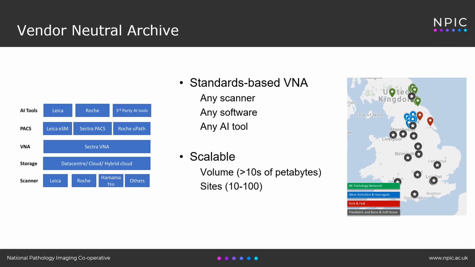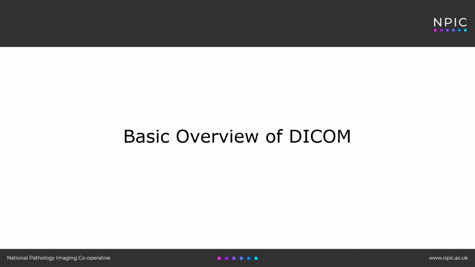The same archive can be used by any scanner, any software, and any AI tool if it's configured correctly. And the table on the left just summarises some of the current NPIC partners engaged at each stage of the project. From the outset, partners were engaged on the understanding of this need for standardisation, and we had a bold statement that DICOM compliance is an entry criterion for NPIC. So that was a brief summary of the importance of DICOM in the NPIC project, but what is DICOM all about?